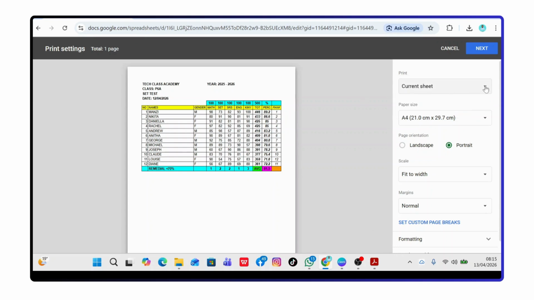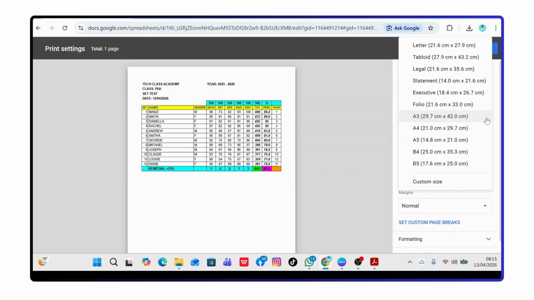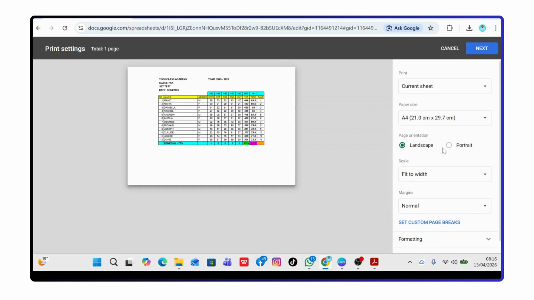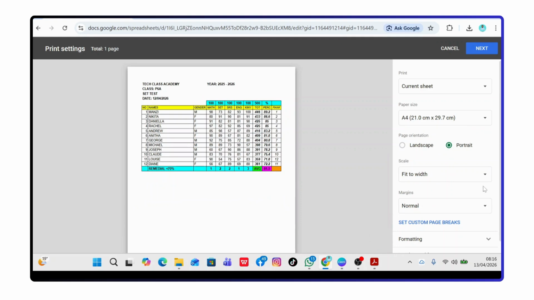So here I can also choose the size. And I see the sizes for my document, if it is A4, A3, A5, B4 like that. But in this case, let me choose A4. You can choose to print or save in landscape or portrait. As you can see here, the changes. You can also change the scale like this. This is for normal, fit, and like this.